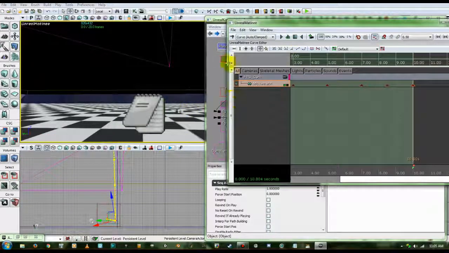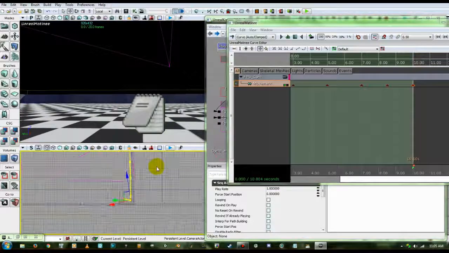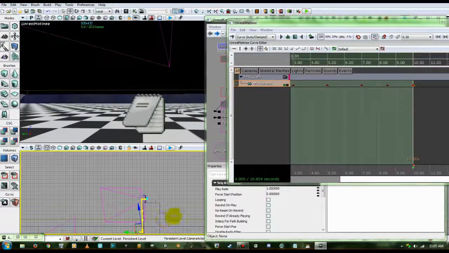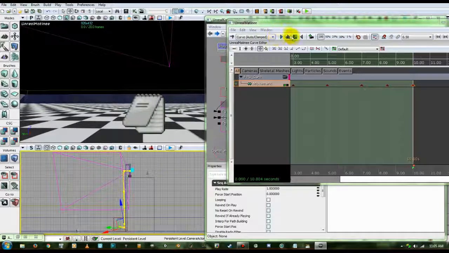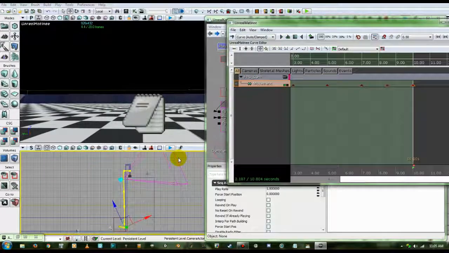Now, that animation is not going to give us the camera view. It will just allow us to see that camera movement. So if we hit stop and go back to the beginning, we can play and see what our camera's doing. And we did a big old spinny up the top there, and I don't know why, but it was actually kind of groovy, so we'll leave it. It was a mistake, but we'll leave it. I don't know why he spun around that many times.